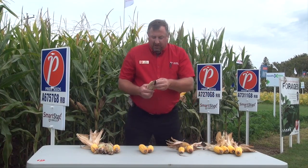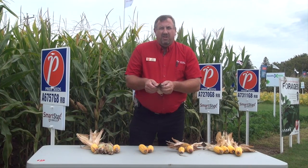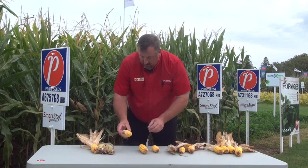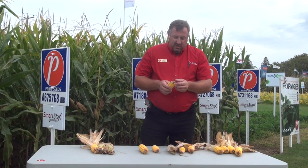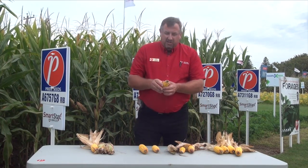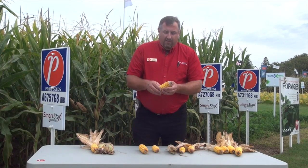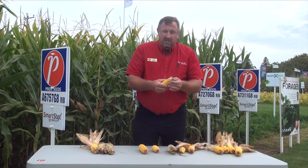If we walk around further in these fields, even on a normal-length ear when you open it up, you'll still find those silks are really moist as they're sitting there brown, tangled up in the ear tip — and that can lead to some of the molds we're seeing. Western bean cutworm feeding is really prevalent in southwestern Ontario this year and starting to spread right across Ontario. We see that feeding in the top, silks carved out, some boring in the sides, and not surprisingly in these ideal conditions for mold growth, we're seeing white mycelium, fusarium, and gibberella getting started in the tips of those ears.